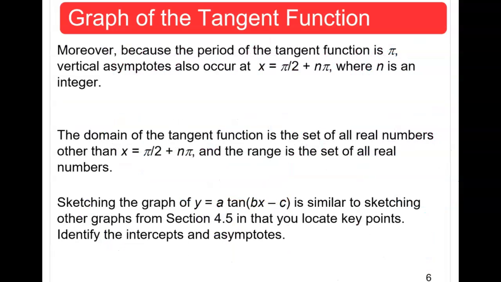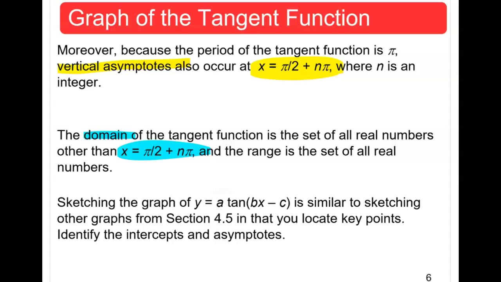So we already discussed where the vertical asymptotes are going to occur. And also we discussed what we need to do for the domain. We have to exclude those places where the asymptotes will be located. And then also to sketch the function, we're going to use the same idea that we use with function transformations.